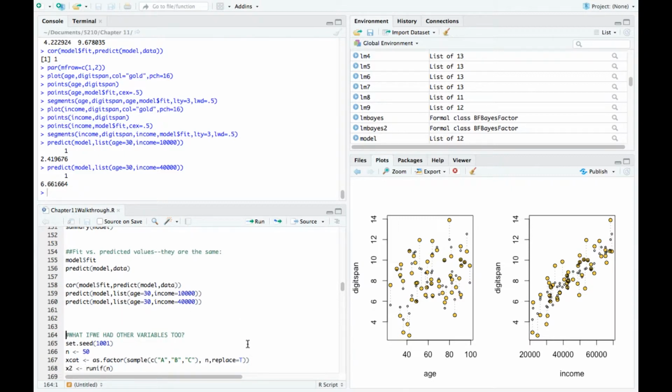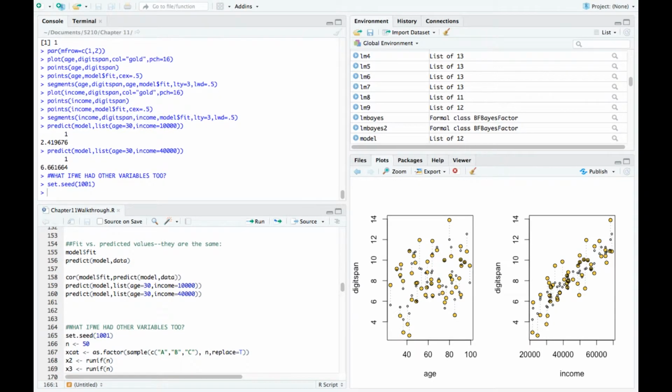So we know how to make predictions, but this is a model that we fit based on the two things we created it with, and it was pretty good. We almost never know what all the good predictors of our outcome are. And we often have predictors that aren't any good, and that's why we do this variable selection and then this testing. So what happens if we have a bad model?